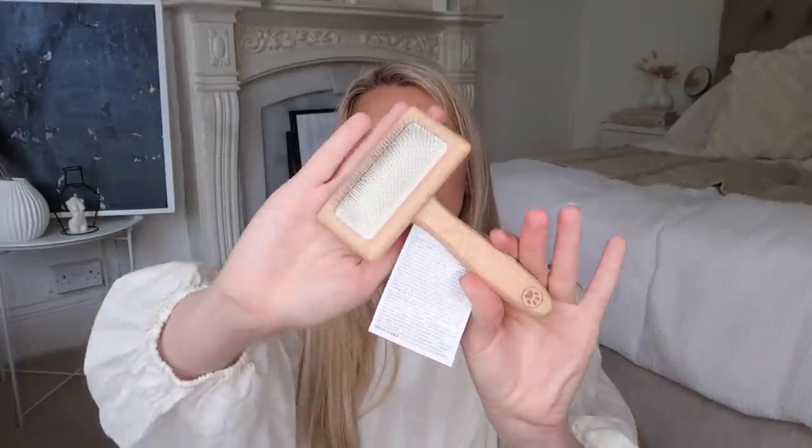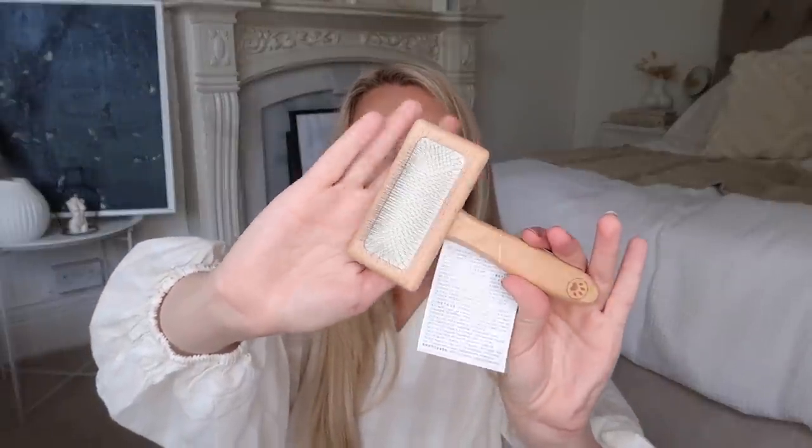This little set also comes with a grooming brush, which is one I want to try. He's started to shed a lot more now that his adult coat is coming through, so I want to nail the right grooming setup. A family friend who used to have a cat and a dog had one like this and I remember it being really, really good. Any other golden retriever owners with grooming tips, do send them over.